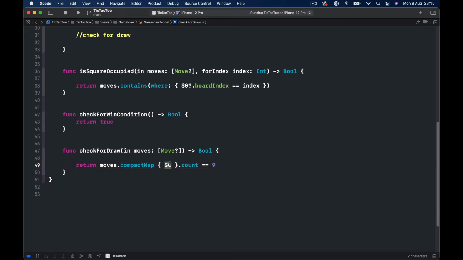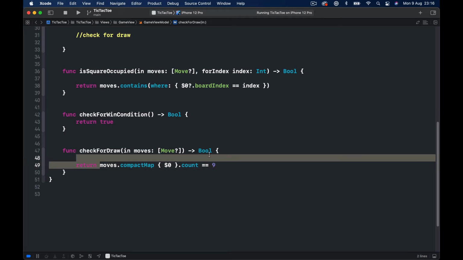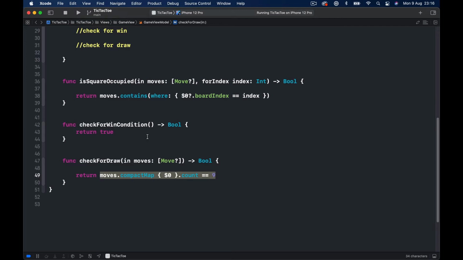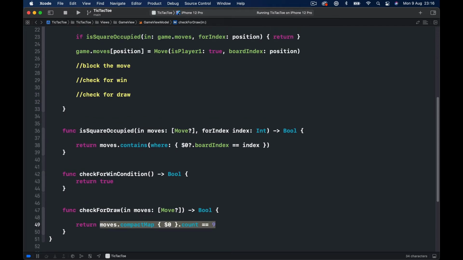So once we take out all the nils and the count is 9, then this will be true and it will mean that it's a draw. Otherwise the count will not equal 9, so this will be false, and that will mean that our game is not a draw, and we can continue playing.